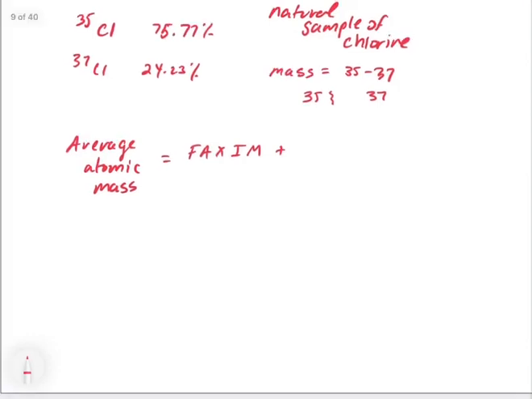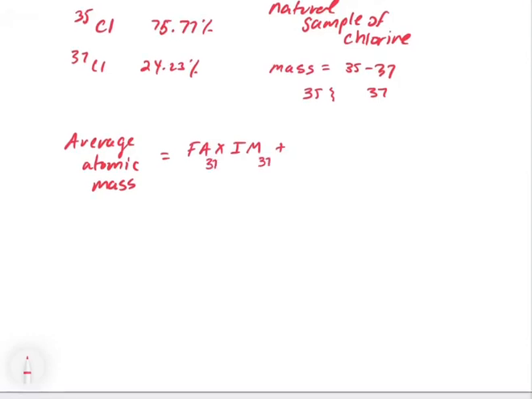So this is going to be the fractional abundance of 37 times the isotope mass for 37, and then there's going to be the fractional abundance for 35 times the isotopic mass for 35. And so let's actually calculate this out and see if we can get an exact number. So the fractional abundance for 37 is 0.2423. Now you'll notice that I converted the percent to a fraction. The reason for that is because we have to use the fraction when we multiply it out, so that it allows us to do the weighting, and then we multiply this by the mass. And then we're going to multiply this by 37 AMUs.